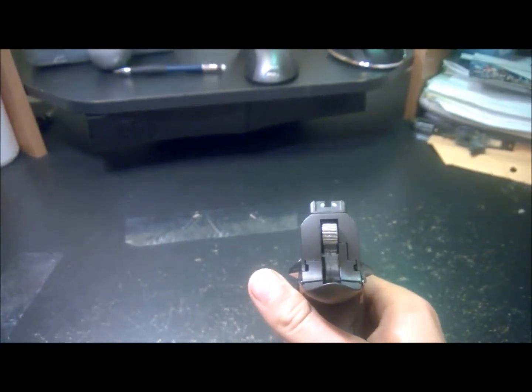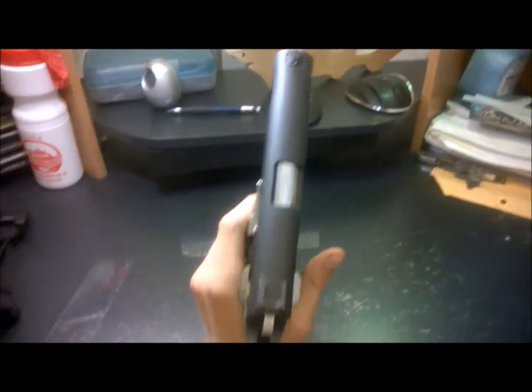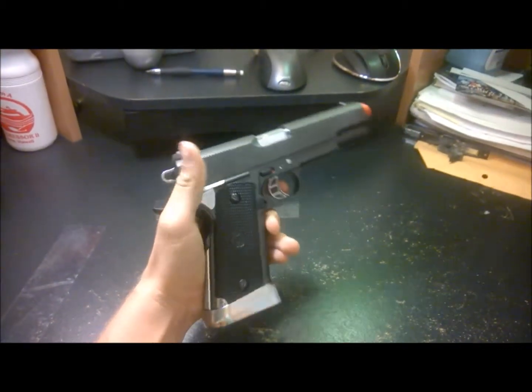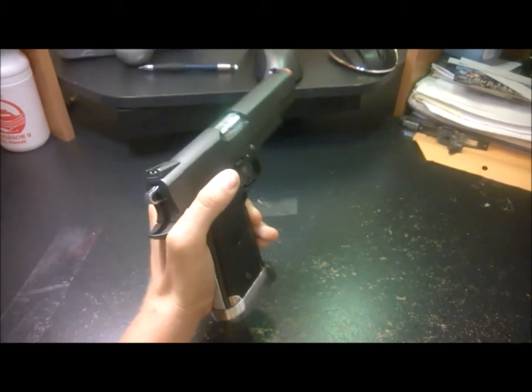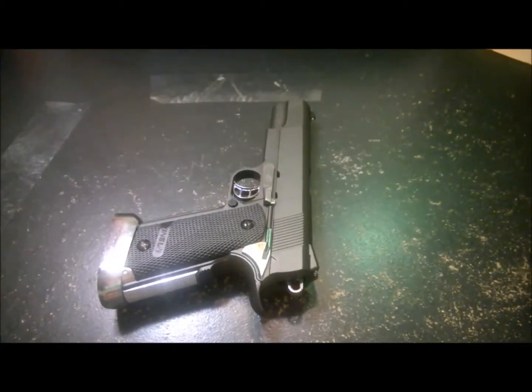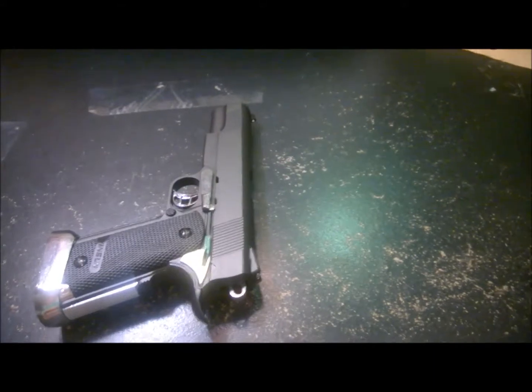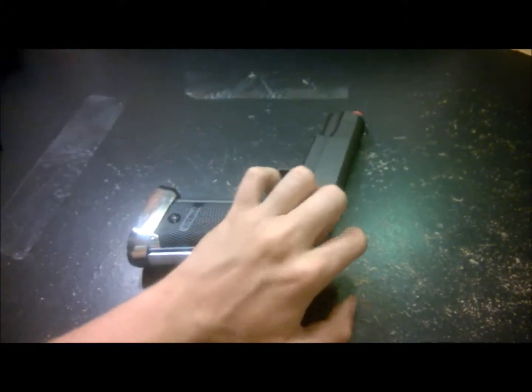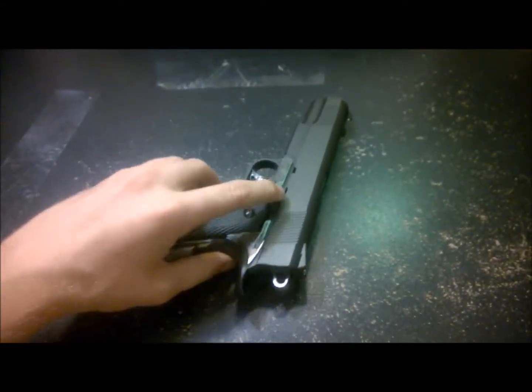Sights align nicely. All of it has a nice metal appearance, but in reality, the parts that you would expect to be metal are really not metal. The slide, for instance, looks like metal and you would expect it to be, but in fact, it is just plastic. It does move slightly, but all it does is really about that much.